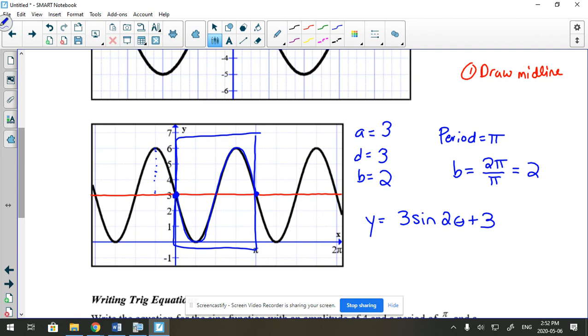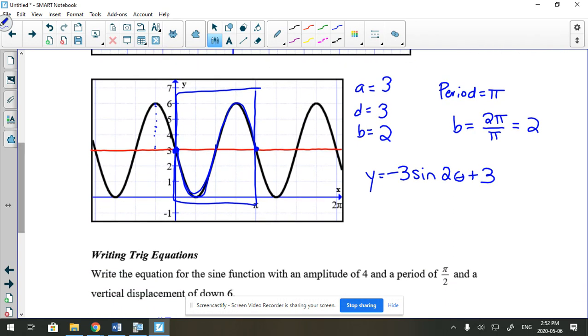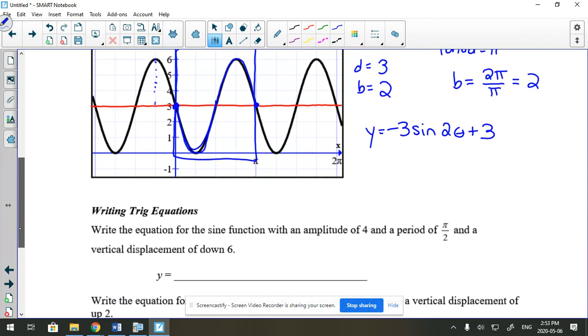If you notice, my graph goes down to start rather than up. So you need to pop a negative in the front. And I don't think I put that in my notes. Must have been sleeping. So I caught it here. So lucky for you if you're watching my notes, you can catch it as well. Because I can see it's flipped upside down compared to the regular.